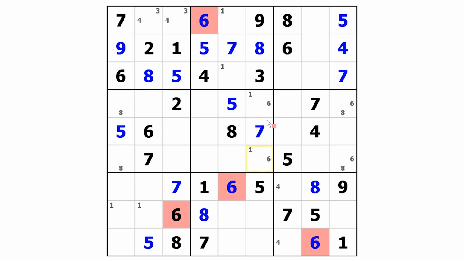2 cells, and now we have a naked pair on 1 and 6, and we have an X-wing on the 6s. So we've got an X-wing on the 6s, and we've got an X-wing on the 8s in that central horizontal chute. And next, there are only 2 empty cells in block 2, so they must be a naked pair of 1 and 2, and likewise, this must also be a naked pair of 1 and 2 in row 1, because the 4 and the 3 are taking up those 2 spaces, and there are only 2 places left.